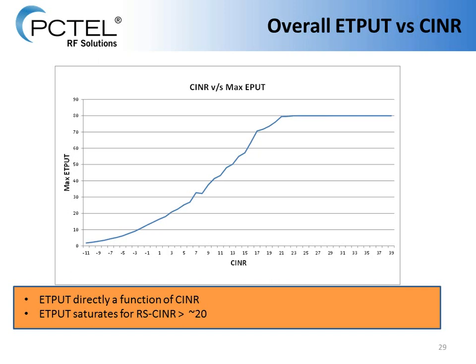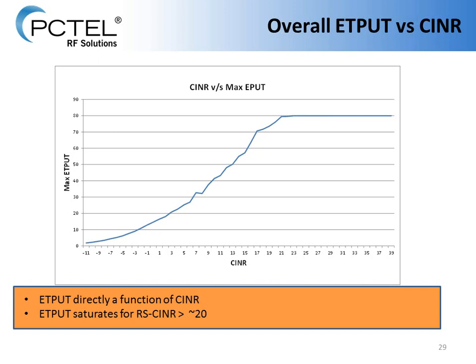Now, on the next slide, what we want to do is look at what the effect of CINR is on estimated throughput. And MIMO is really dependent upon CINR. So if you have very low CINR, you're not going to get any MIMO gain. So what we did is we actually looked at all the data that we collected in this test, and we want to find out what the effect of CINR really is on MIMO. And indeed, you're seeing that your throughput is very low for low CINRs.